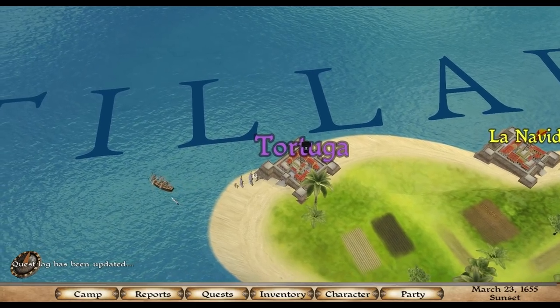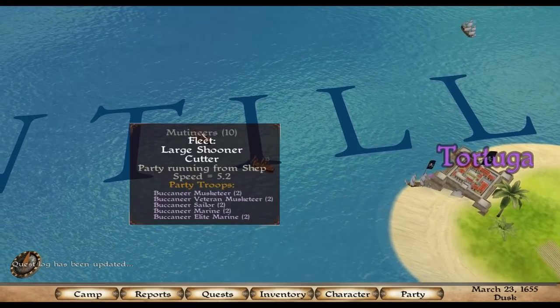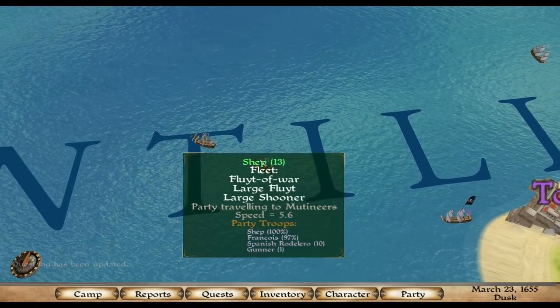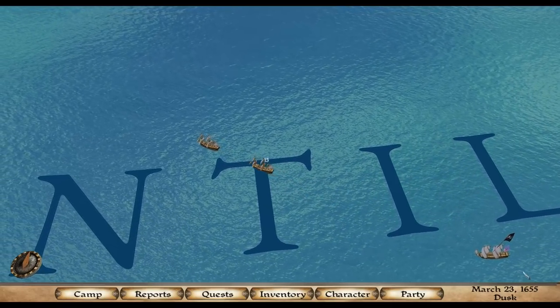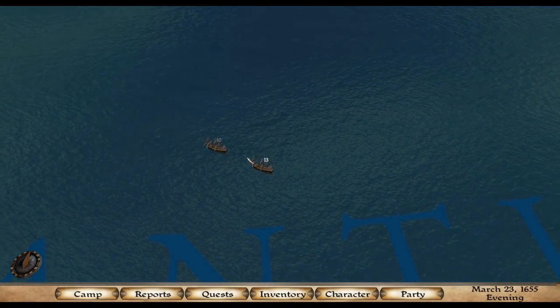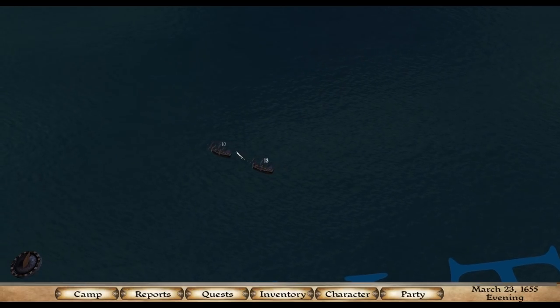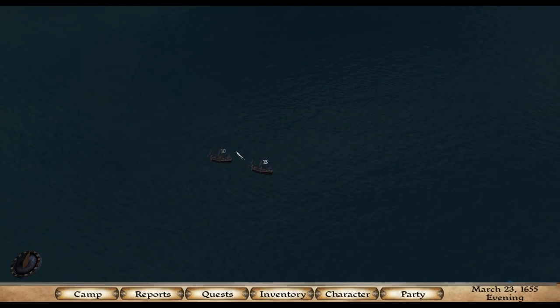Okay, so we've also got one of those. But yeah, if we go after the fleet, how quick are they moving? Speed 5.2, speed 5.6. We'll end up catching them. So yeah, this is how the game is. I assume there's also trading. I haven't engaged in that as much at all. But I imagine it's similar.